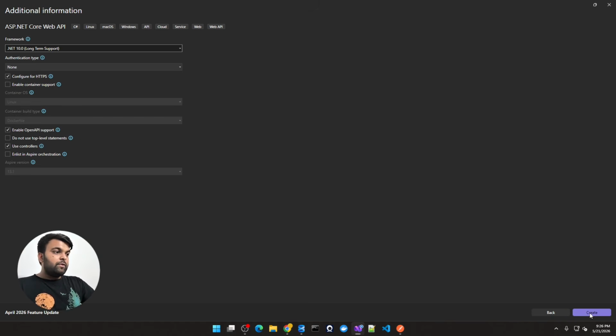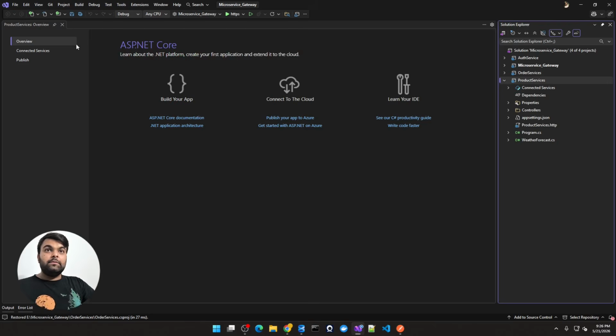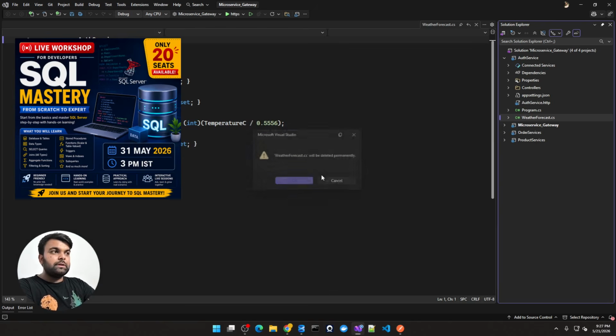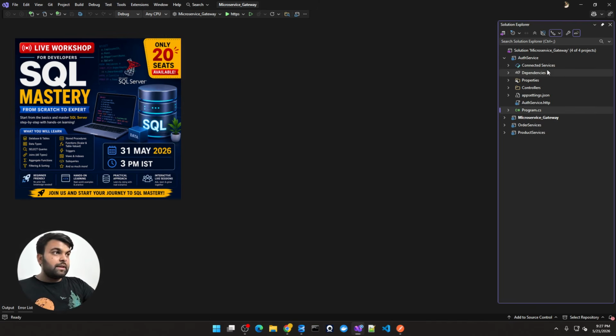This is why, to make your application scalable and clean, if you want a very clean architecture and you don't want clutter in your system, we create multiple services. What I will do here is make this project an API gateway. Of course we will use the Ocelot gateway there.